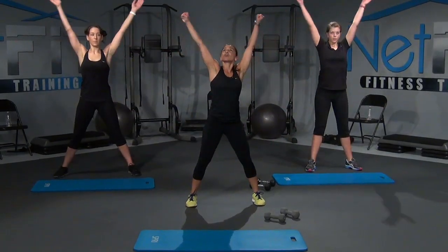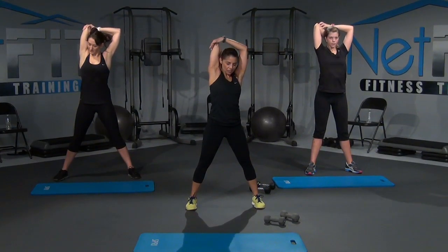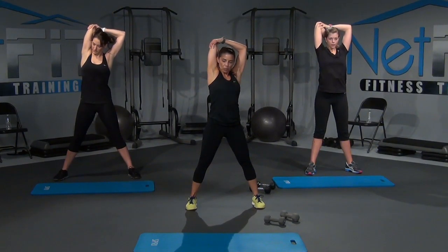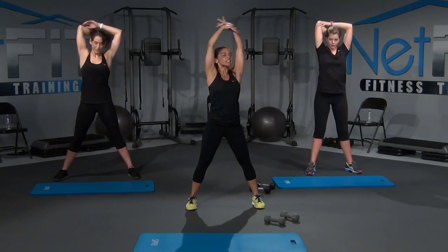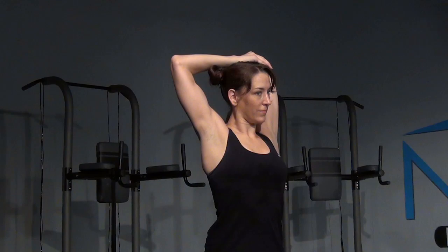And let's catch those arms real quick before we leave. We're gonna drop that right arm down, stretching out that right tricep right here. And just hold it, the back of the right arm. And release and catch that left right here. Hold it. Good. And open it up.